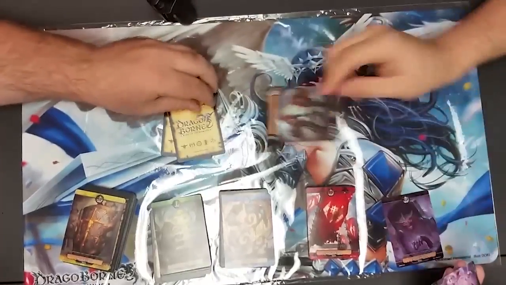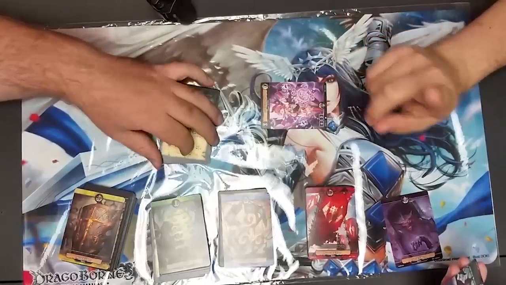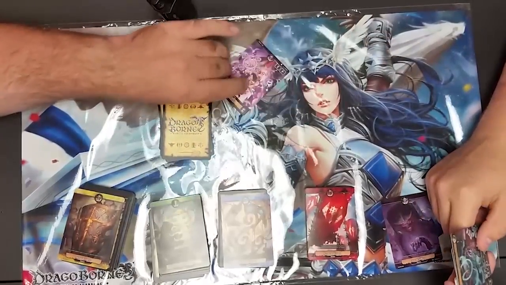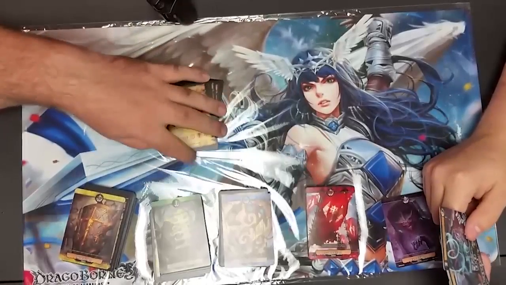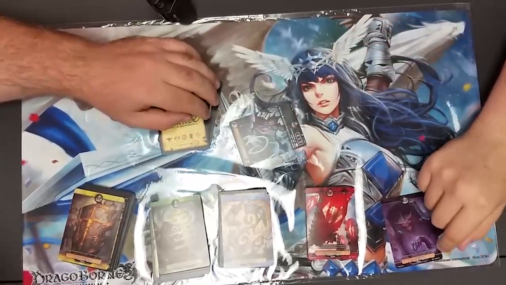Alright, another vanilla, 3 mana, 3/4. You make a whole band. Then we have a 3 mana, 4/3. You know, something about this one I like too. Pretty color. The succubuses are just bigger than their cost. It's great. 2 mana, 2/2.